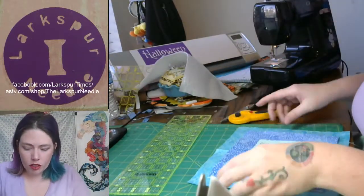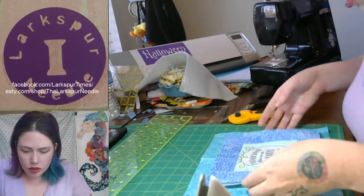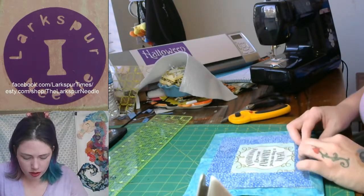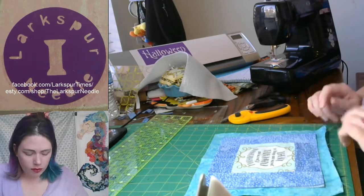Alright, so I'm going to try and center as much as I can within the square. I just hope that I have enough. Yeah, I got enough fabric to roll over.